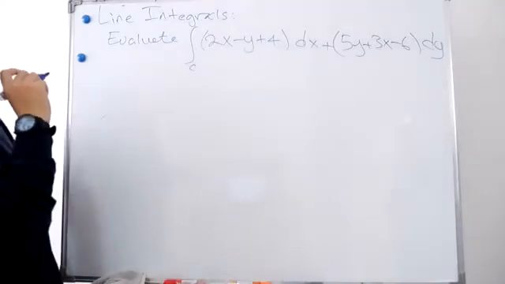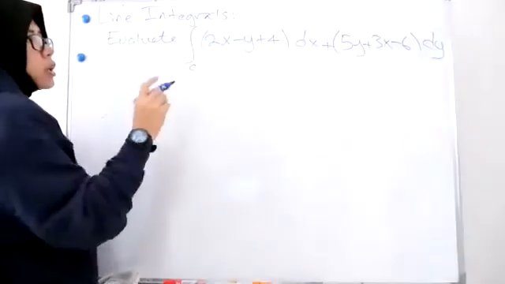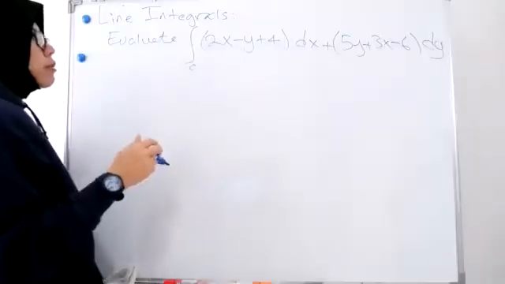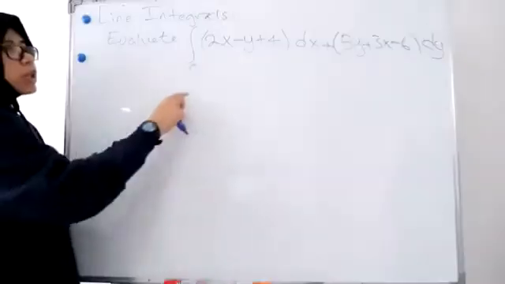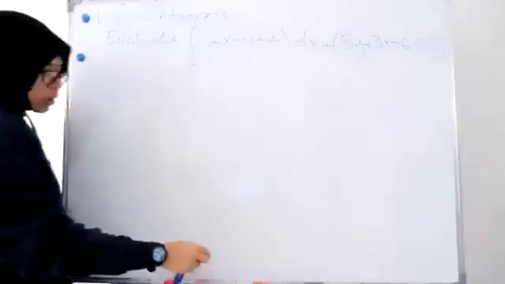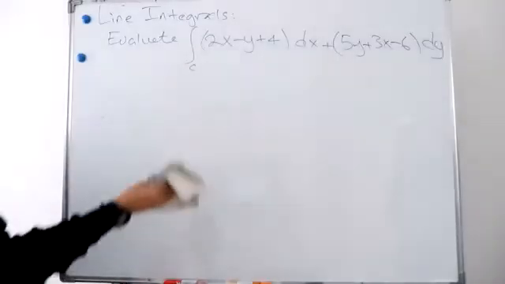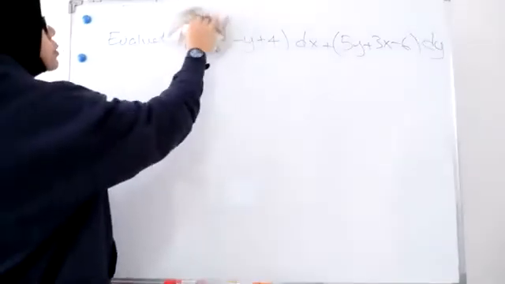Let's pick the P and the Q, the multiplier for dx and the multiplier for dy. Because I have a small whiteboard, I think it's better we can just take this one. So let's try to take note on that.